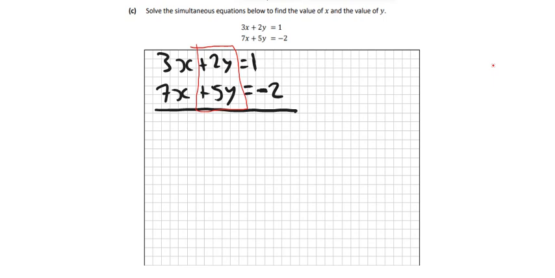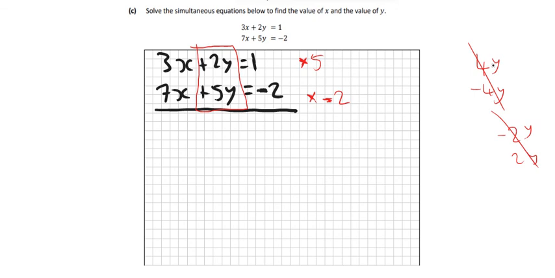So the only way that you can do that is if you multiply the top one by 5, and then I'm going to multiply the bottom one by -2. And this is the way I always show people how to do it. What we're trying to do is turn it into something like, say, 4y minus 4y, because they would cancel out, or minus 2y and 2y, something like that, because minus 2y and 2y is 0. So let's multiply anyway.